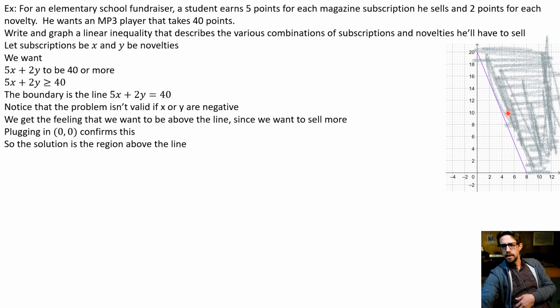Yeah, exactly. Okay, so your shade job doesn't have to be great. Mine certainly isn't. Just shade in the proper region of the plane. And then, like I said, don't shade in down here because it makes no sense for this problem. And that's it. That's the solution to a linear inequality, this picture. Okay? Thank you.